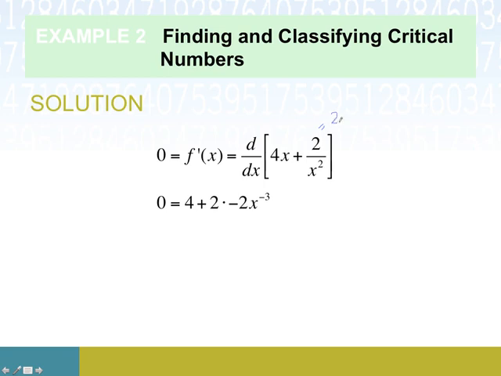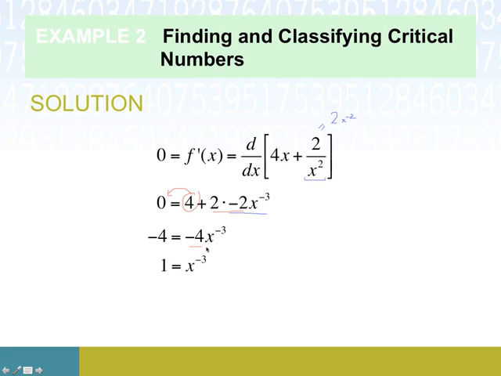The fraction piece can be rewritten in a form more useful, more evocative of the power rule. So 2x to the negative 2 power: the negative 2 would come down, and the exponent would be decreased by 1, so you'd be at an exponent of negative 3. Okay, trying to do more than one thing at once here, we've got the 4 coming over to the left side to get negative 4, and then multiplying these two terms together. So 2 and negative 2 make negative 4.